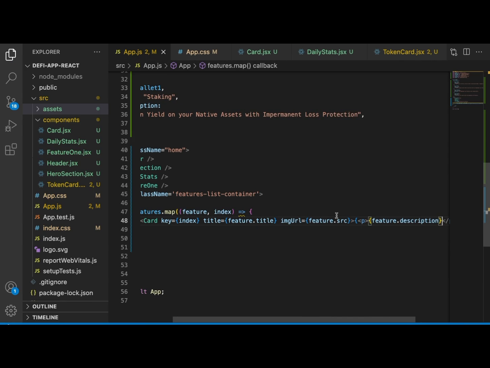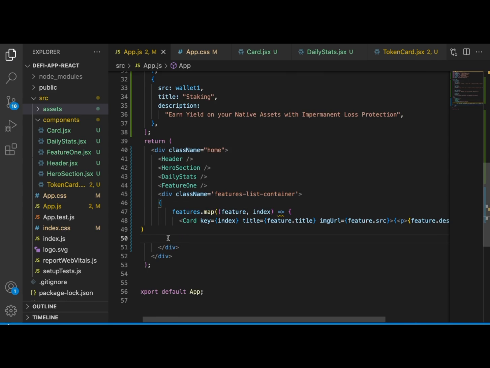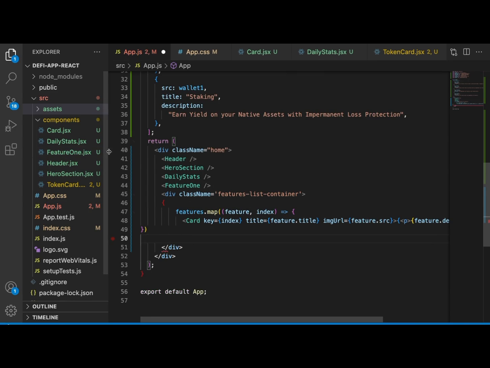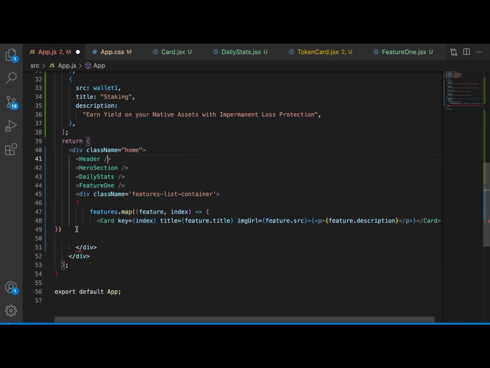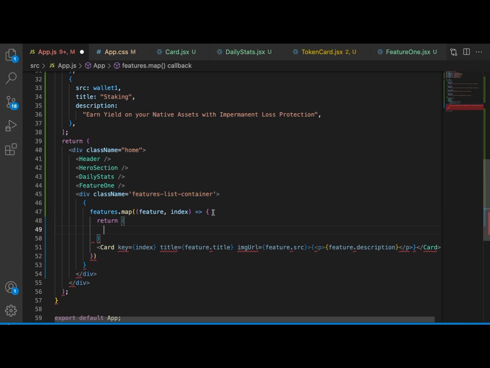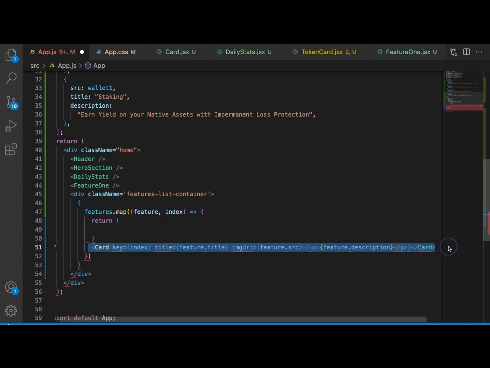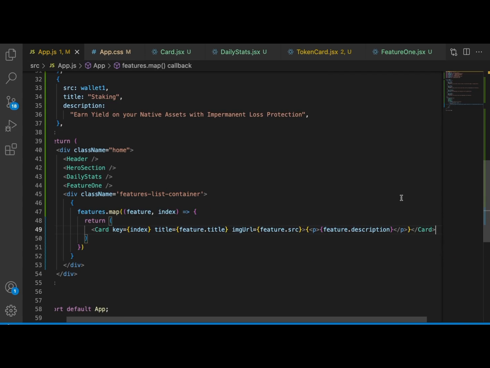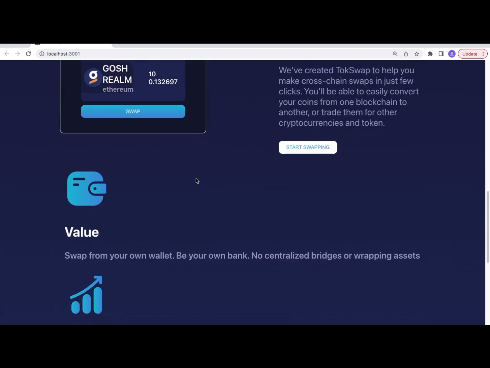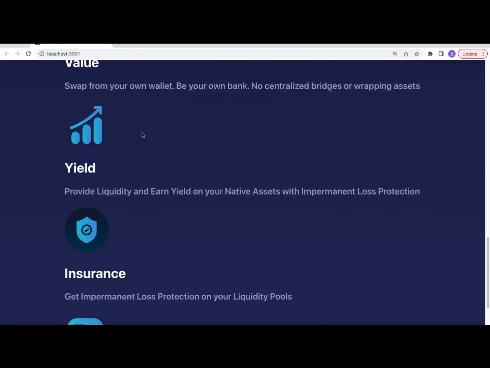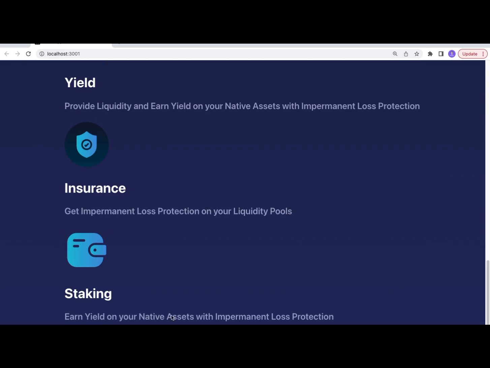Okay, let's save this. It's supposed to update the, okay. Let's move this out. So, and what is this? Card. Okay, so we close this out. Oh, we're missing another one. And the return statement has to be wrapped. Okay, we can see how the card looks so far. The content is here. Now we gotta move on to the styling.